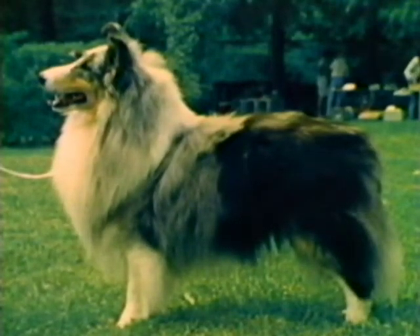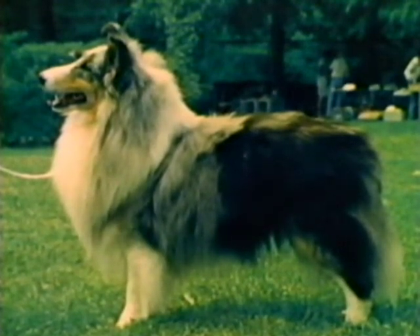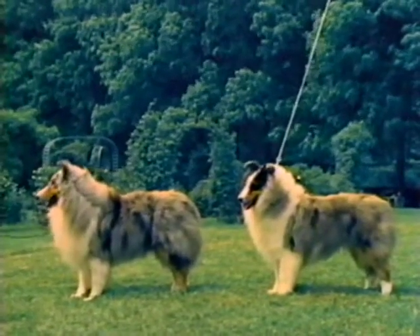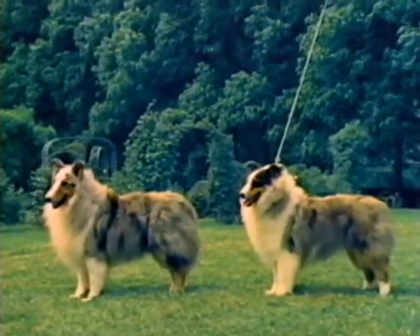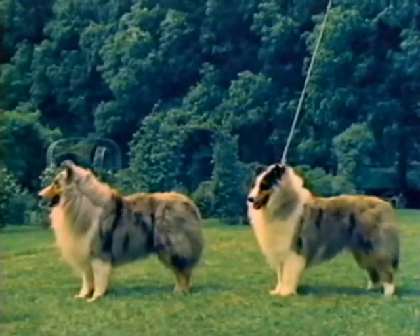The outline of the Sheltie should be so symmetrical that no part appears out of proportion to the whole. The correct Sheltie outline is difficult to describe in words, but readily apparent to the eye. The key words are symmetrical and balanced. As well as being symmetrical and in proportion, the correct Sheltie is immediately recognizable as a dog or a bitch. This has nothing to do with size. A dog should appear masculine, a bitch feminine.